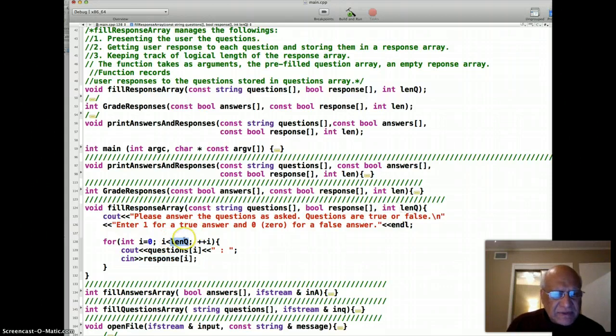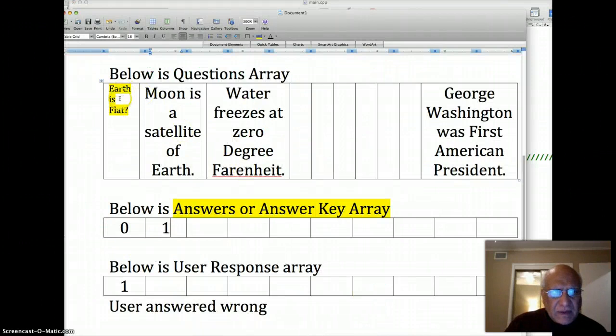Let's look at it for one minute in Microsoft Word. So this is the question array. This question will be presented. The user will enter either 1 or 0 depending on the answer. Then this question will be presented. The user will record either 0 or 1 to answer that question.